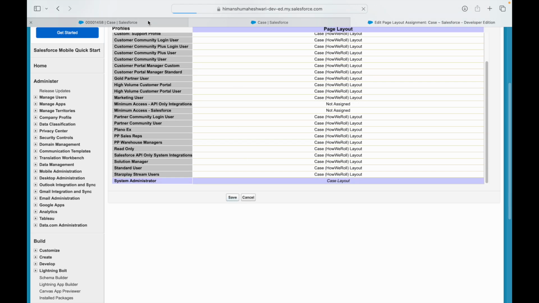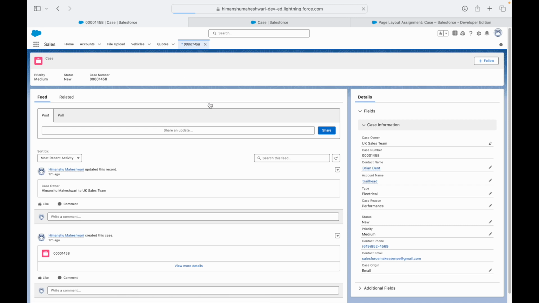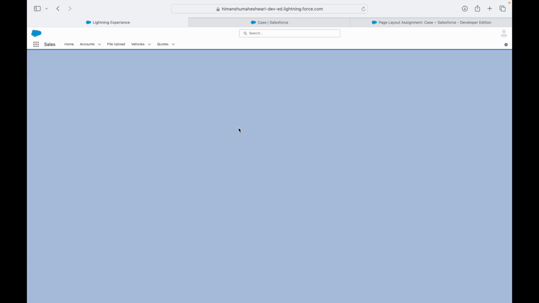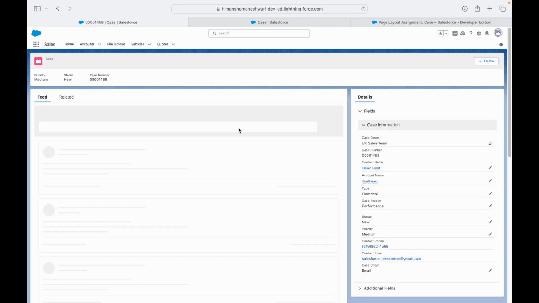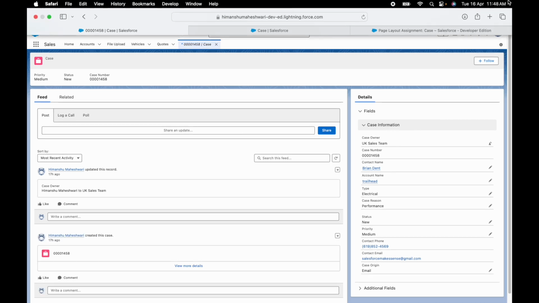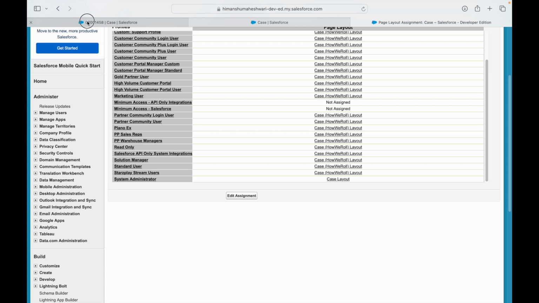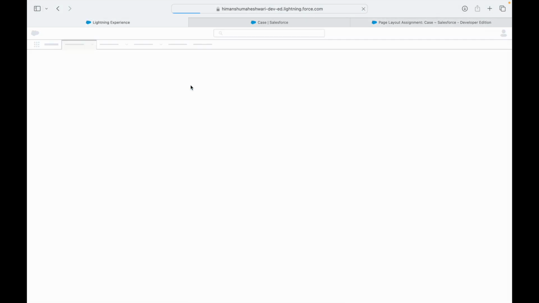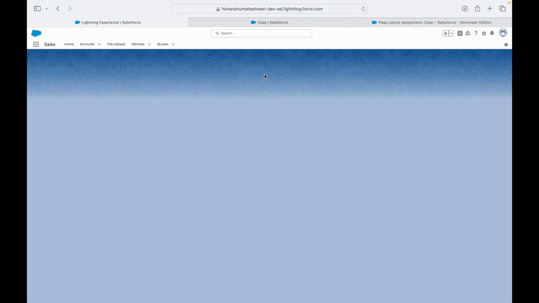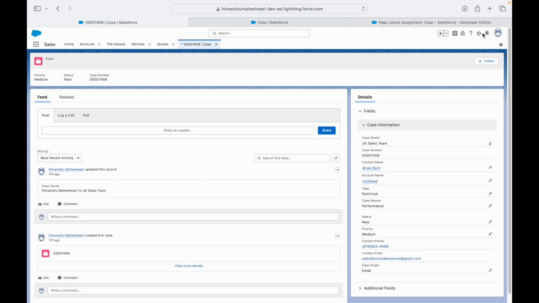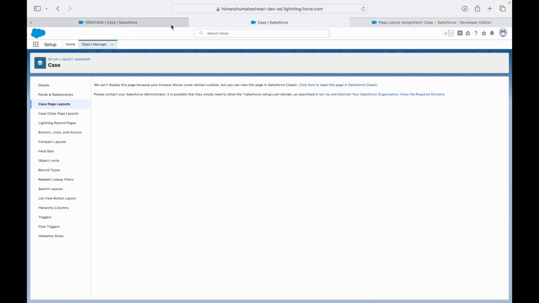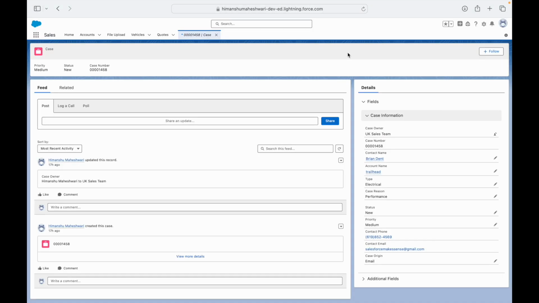Now that I save it, I'll refresh my case record page and I should see some more buttons coming up on the highlights panel. I still don't see the buttons. Why is that? The case layout is assigned to the system admin, which is good. Let's refresh one more time. Let's try to log out and log in. Sometimes cache is the issue.